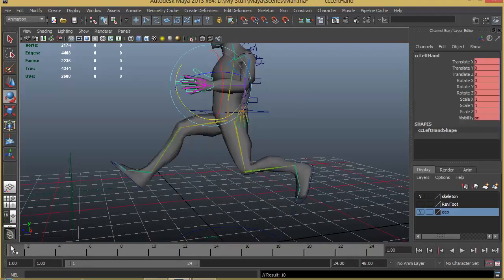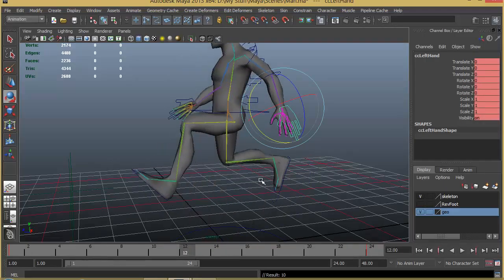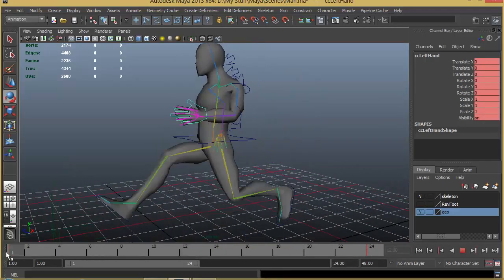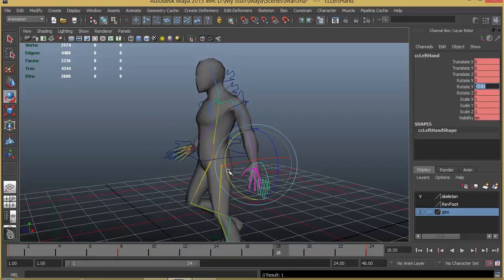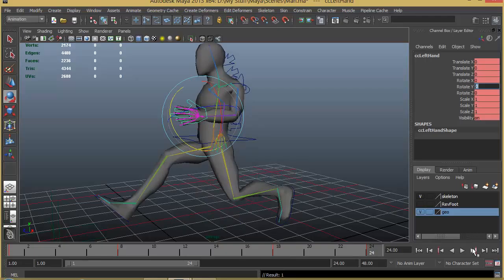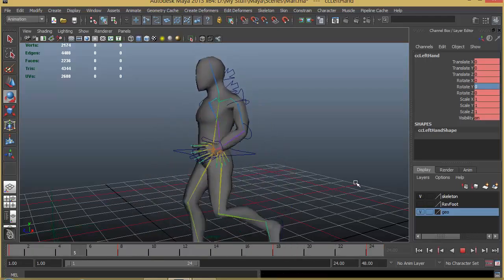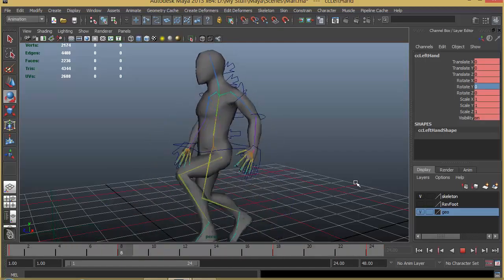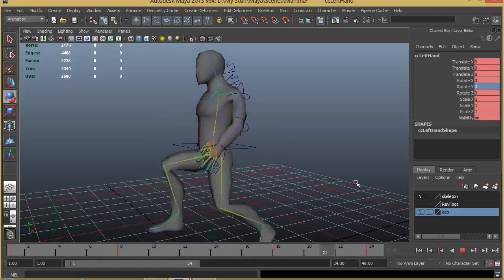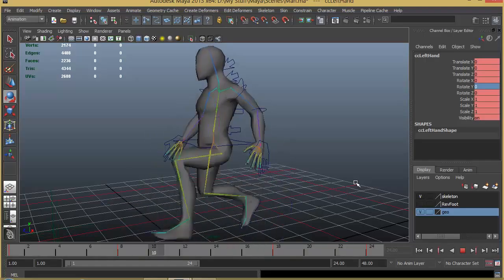Set key here. So let's start from here, going down, and at frame number 8 or something like that, I can move it upwards, let's say minus 25, then goes down, and at 18, let's push it backwards, plus 10, and then back to the original place. Yes, so this is more like the wave animation that we did before. So first control will move forward and then the second control follows through.